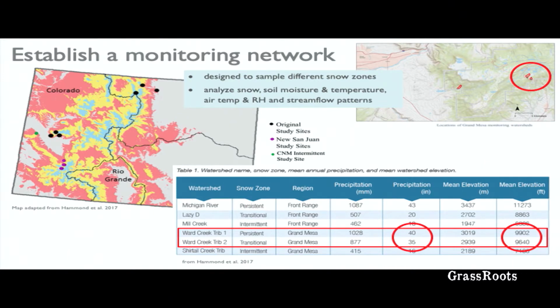But interestingly, the average precipitation is actually different. And as we'll see as we look at the data, we actually see differences between these sites, even though they're really close in elevation. Our intermittent site here, crazily, never flowed. And so it's kind of hard to look at the relationship between snowpack and stream flow if you have no stream flow. So we ended up eliminating that station.